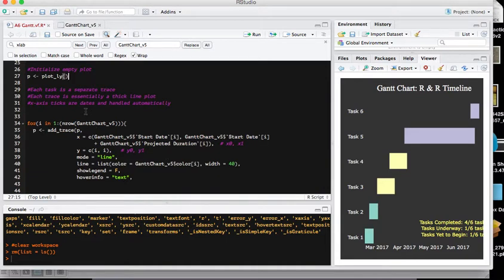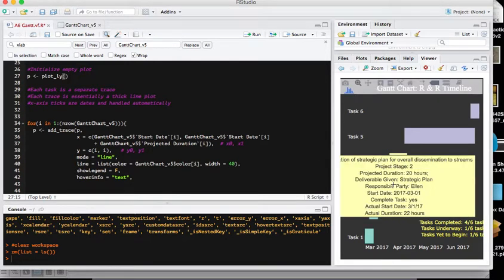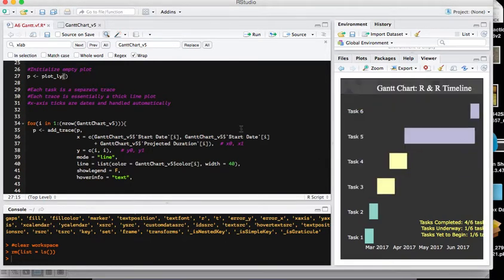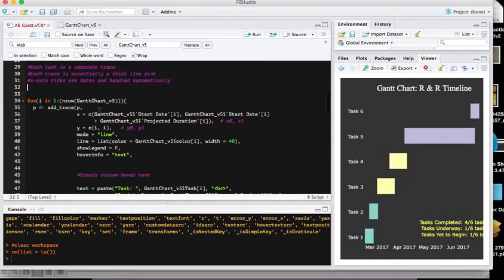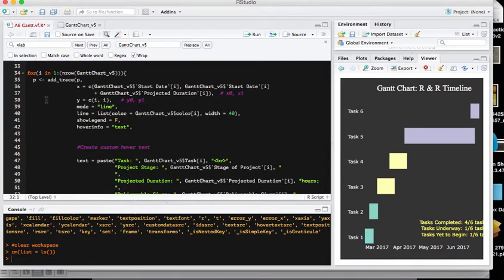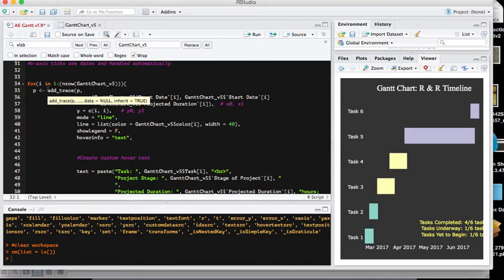The x-axis ticks are handled kind of automatically based on the data that you have. But they begin based on the start date you give, and then their length is based on the duration of time you spend on each task. And that'll be important in a few minutes when we get into this syntax. So we're going to do this loop here.